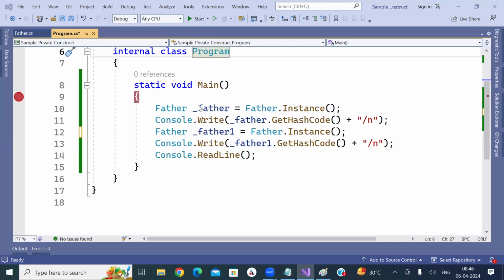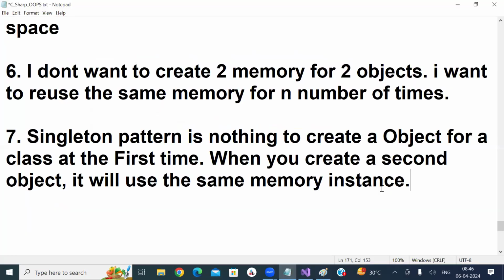Fine. So this is called a private constructor.